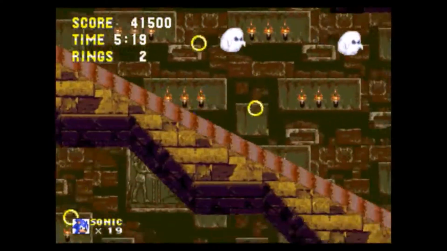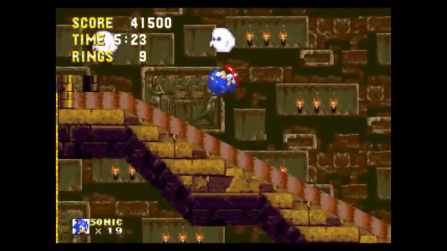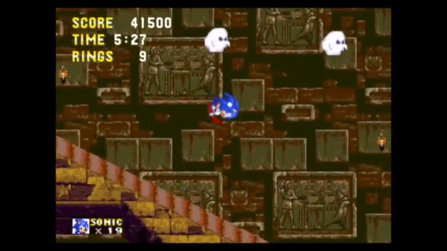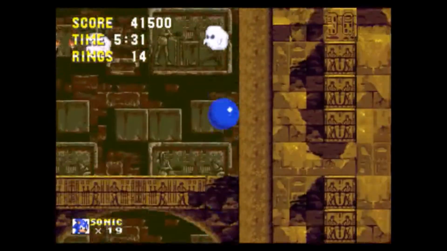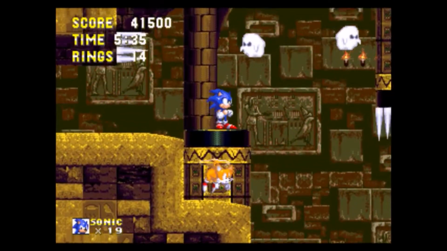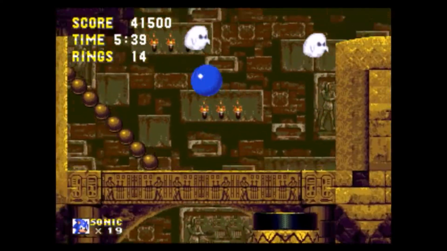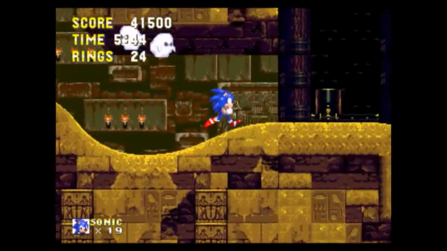Oh, bloody sparks. Go, diamond. Alright, carry on. And I just want to get down here now. We're not far away from the bottom of this level. Patience, get across. Up there. And use my bouncy pad. I don't know what to call them.